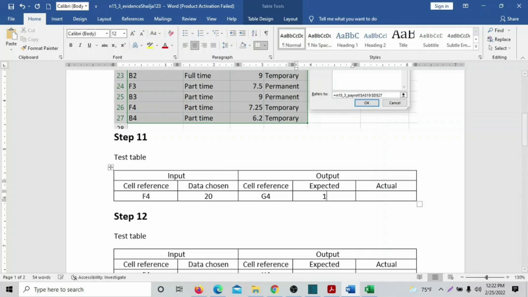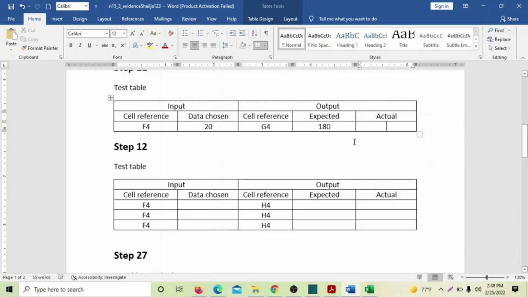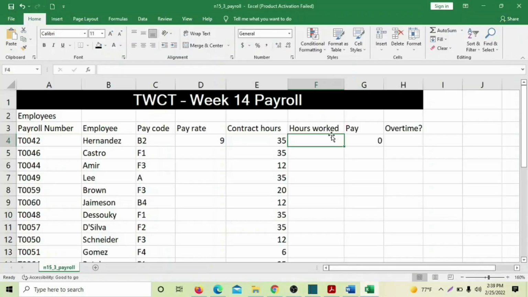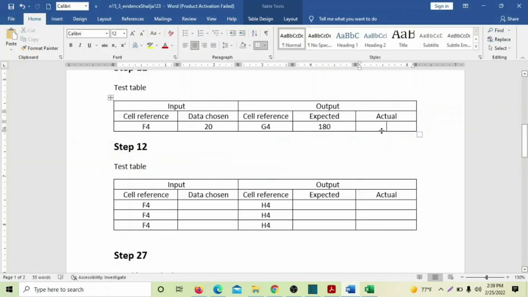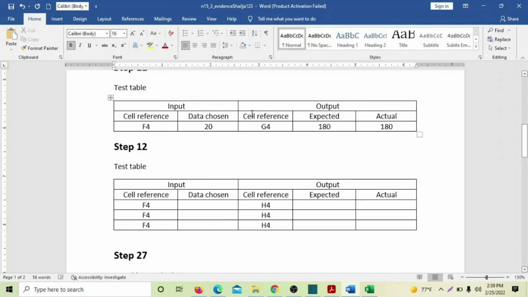Expected output is 180. The actual output is also 180, since our formula is correct. This is what we entered here.